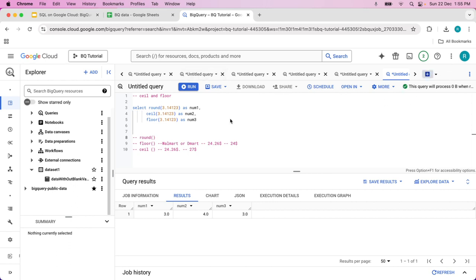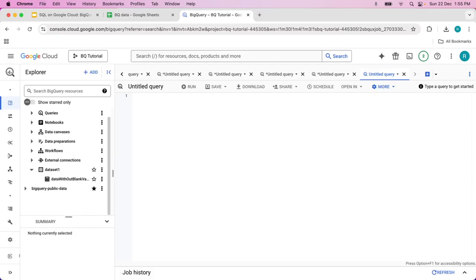And now let's go ahead and see the absolute values, ABS. Absolute is one of the functions which helps to convert a negative value into a positive value. For example, let's say that I have minus 10, and if you want to convert this into a positive number, you can use the absolute value.